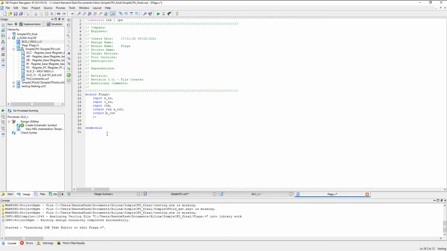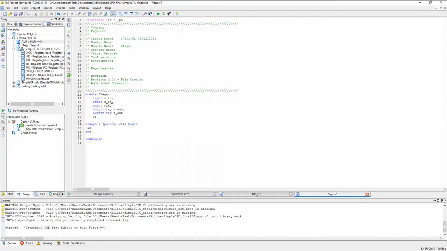Change our outputs to reg again, and start our code. Oh, I forgot one thing.